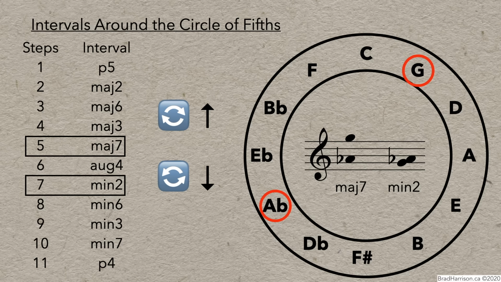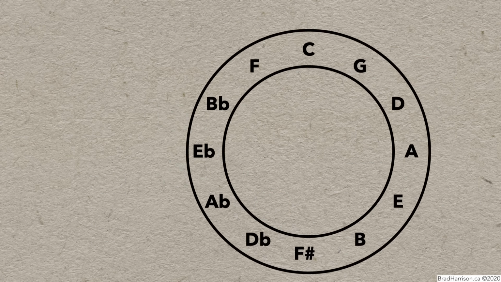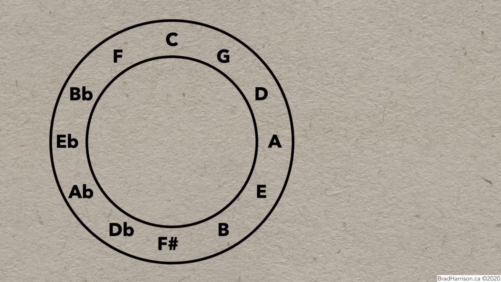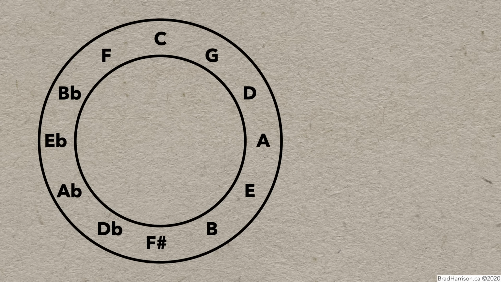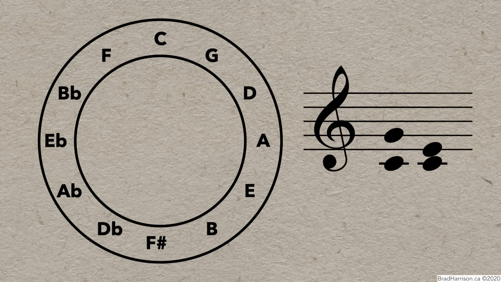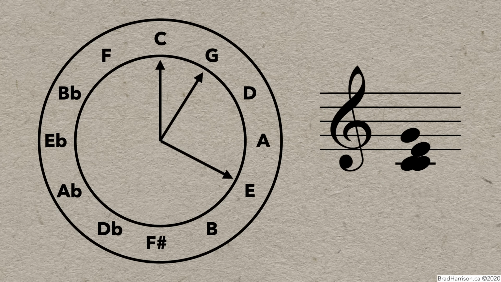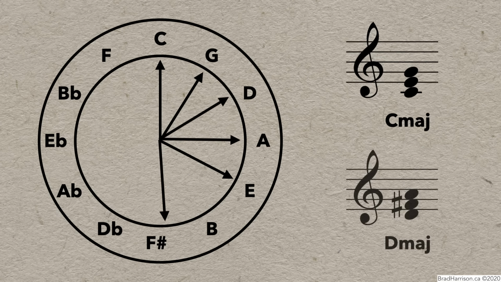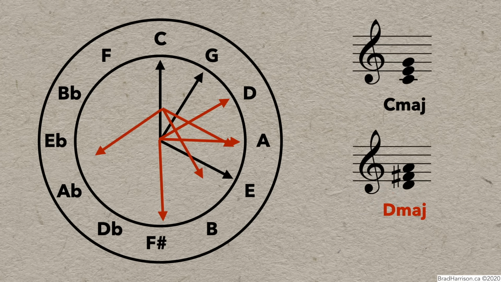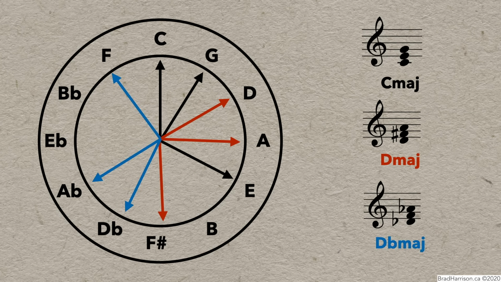Continuing this visualization, we can analyze the structure of chords by looking at how each specific note of a chord falls on the circle for some pretty insightful patterns. This is a major chord. It's just a perfect fifth and a major third played at the same time. The major chord is always in this shape on the circle. You can move the shape anywhere and get a major chord because every major chord is a perfect fifth and a major third from the root.